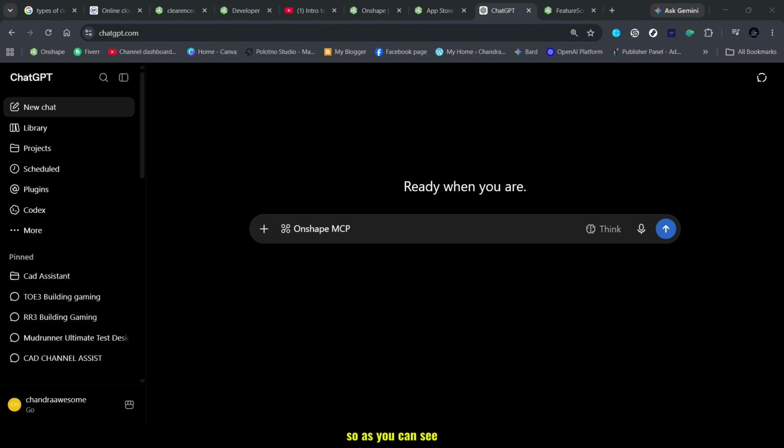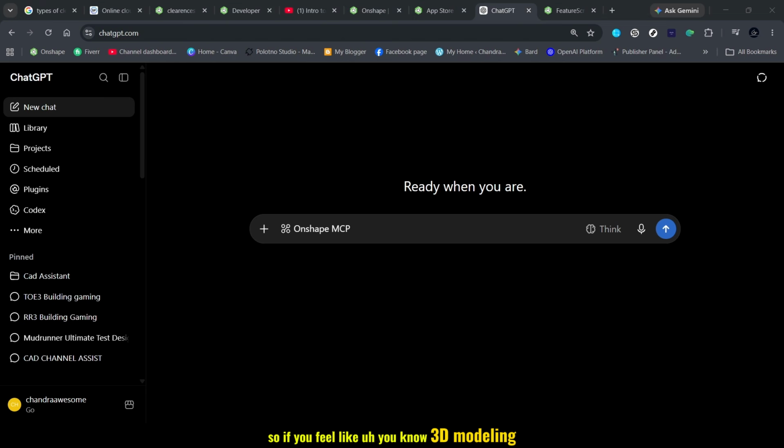As you can see, this is my new tool that I'm going to create called clearances custom tool. It is in development. I already completed 90% of the work, and I just need to test whether it is actually working. Basically, the clearance custom tool is for creating clearances for parts based on the manufacturing method.